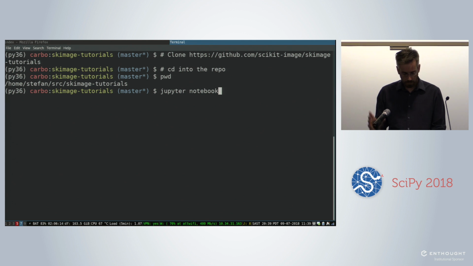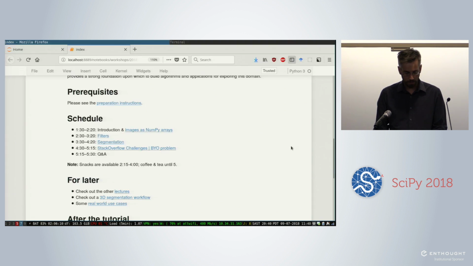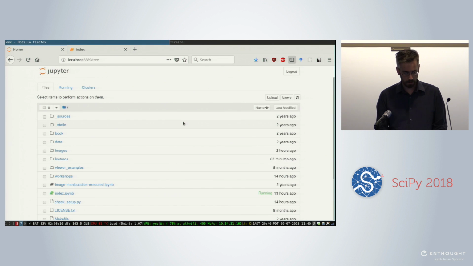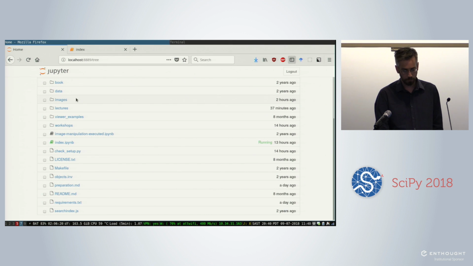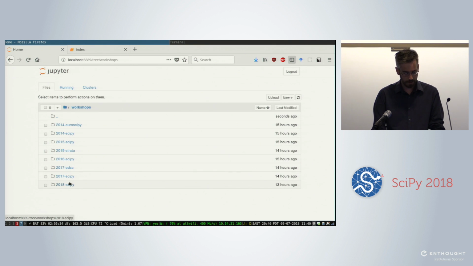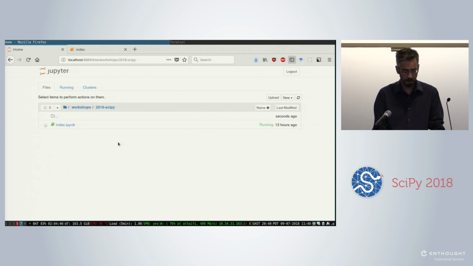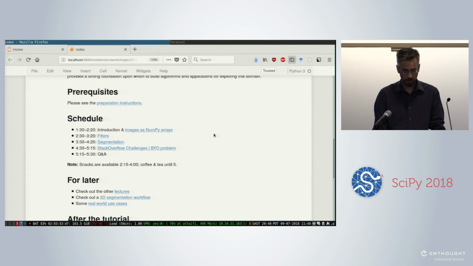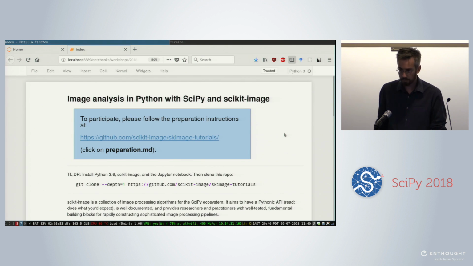The directory should be called sk-image tutorials. When you fire it up, your Jupyter notebook should land you here. So you should see a subfolder with lectures and workshops. Just navigate into the workshops folder, navigate to 2018 SciPy, and click on index.ipynb, and that should bring you to this page. Okay, so that's our launching point for today.